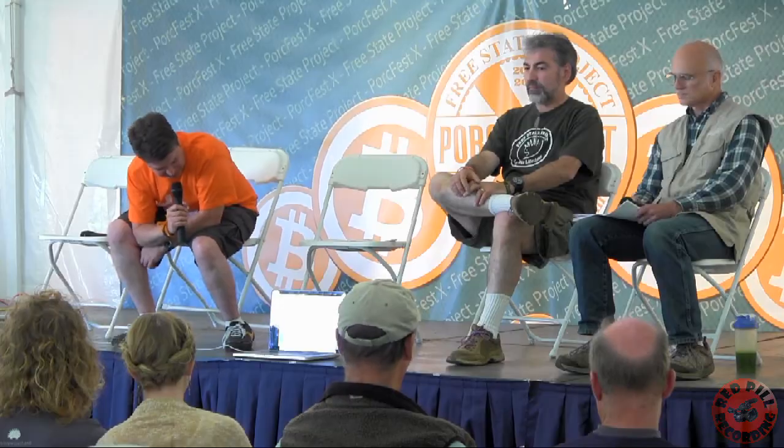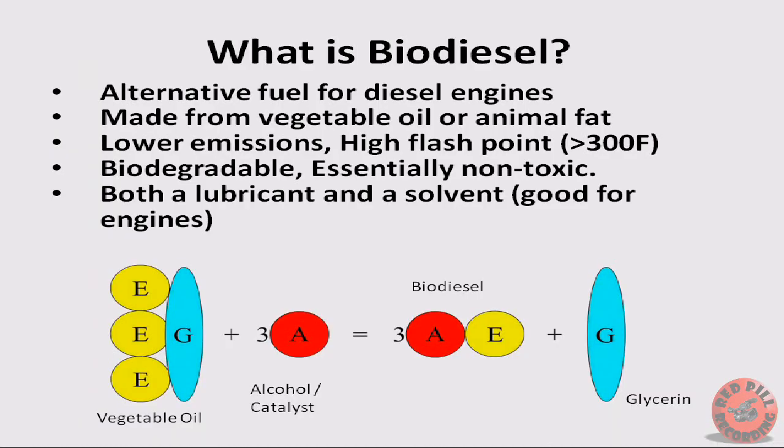Some of the other points are it's extremely safe. Its flash point is over 300 degrees Fahrenheit, so it is a safe fuel. If you spill some into the environment, it's going to naturally break down through bacteria, so there's no hazmat type cleanup process if there is an accident with biodiesel. It is still flammable, so you do want to keep that in mind.